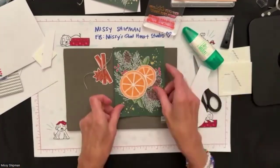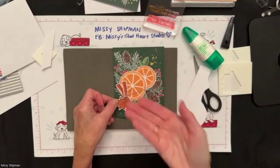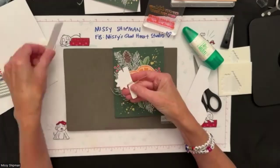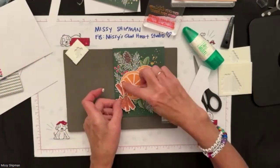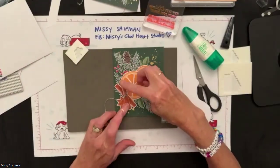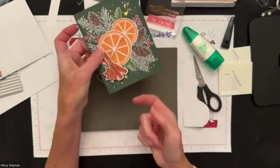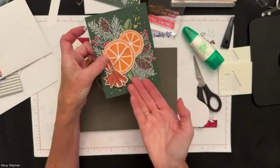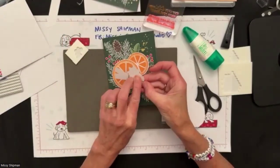So now we're going to pull our card back, and we need again some adhesive, some dimensionals here to pop this up. So we'll take some of our little pop stickers, our dimensionals, and I don't really want them to be right underneath this cinnamon because I want that to lay flat on the orange. But I want there to be some pop underneath here so that it will elevate it to match the orange. So I'm going to put my little stickers down low.